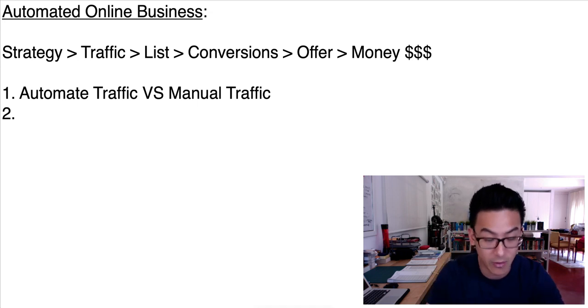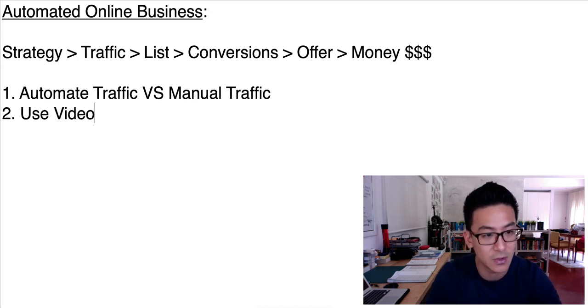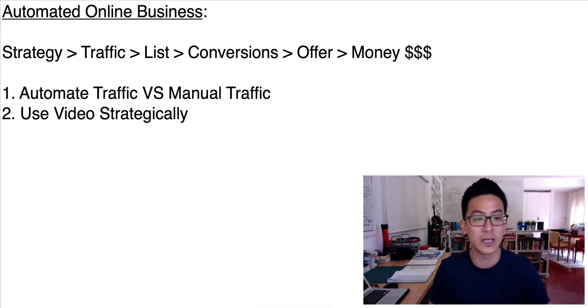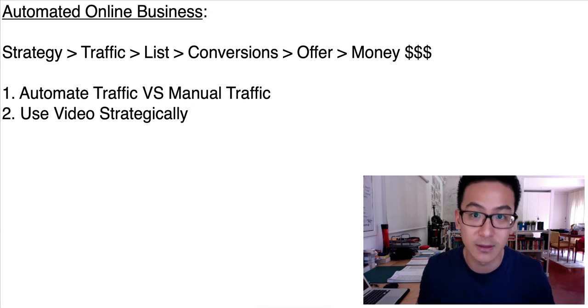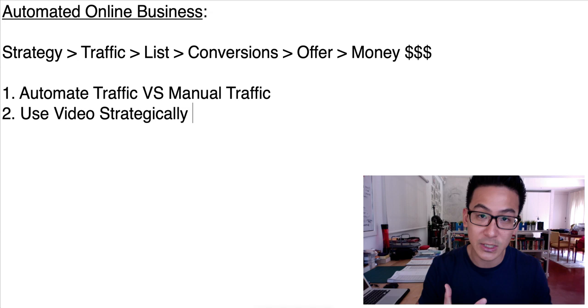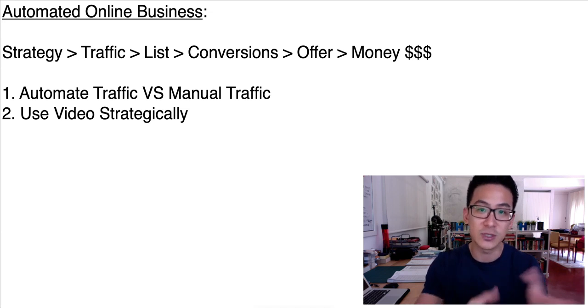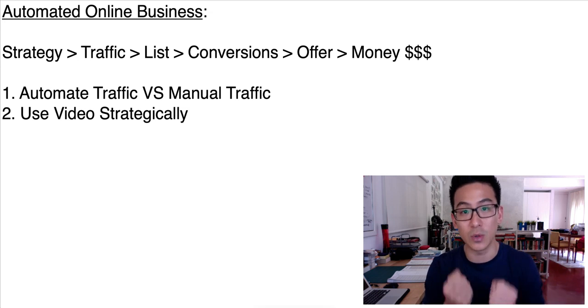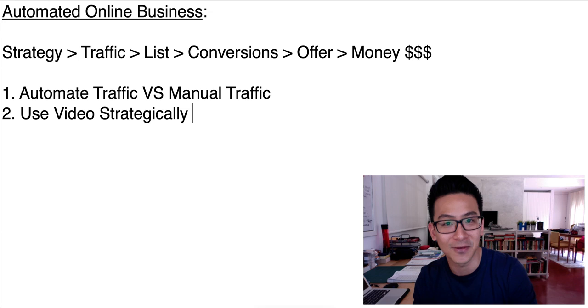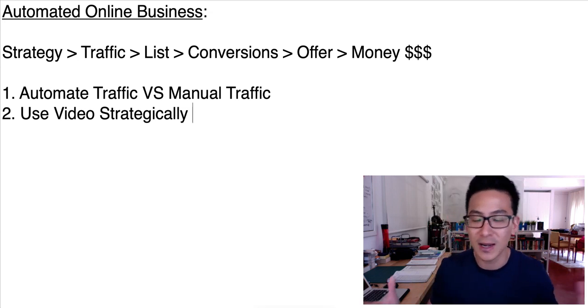The second part of automation is you must use video strategically. Okay, now if you're not using video in your business, you're missing a trick. All right, because video is the best way to build a relationship with people, to build trust, to build credibility, to build authority, and to suck people in, magnetize them towards you so that they actually want to work with you and they want to check out what you have. All right? If you don't have video, you can't hide behind your keyboard, guys. People are not going to learn who you are, right?